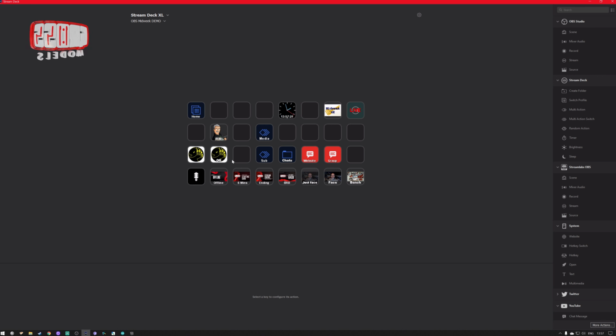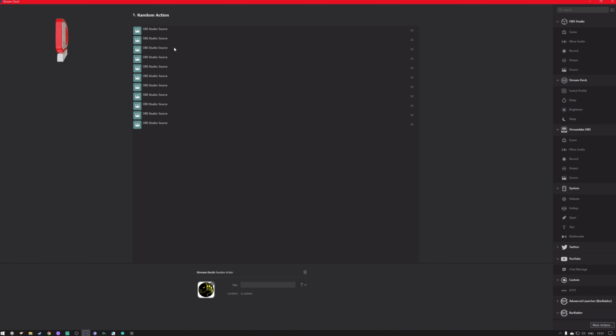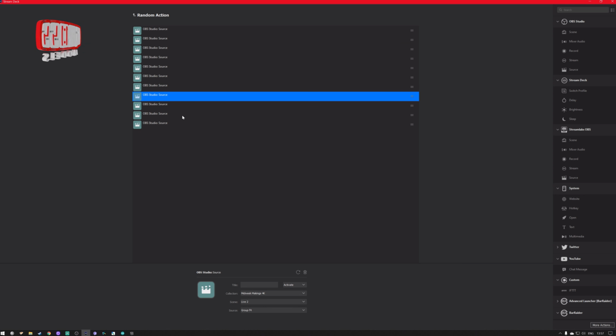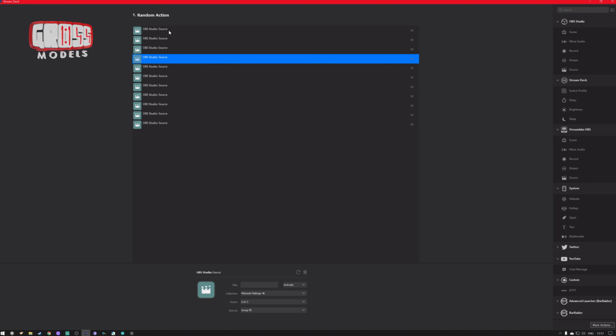Down here I've got my Scoldfish buttons. Now they're a little bit different. I've actually got 11 actions programmed into this one, because this button is not a multi-action like the slap one is. It's a random action. So I've got the 11 source files for the different Scoldfish talking bits, which all get activated. Well, they don't all get activated. It randomly chooses one of them to activate.